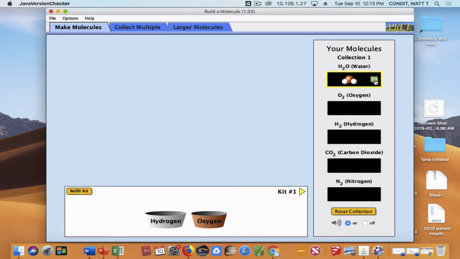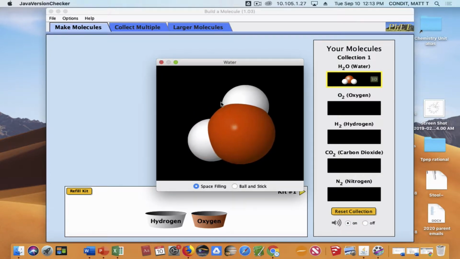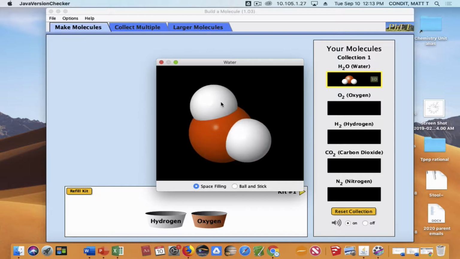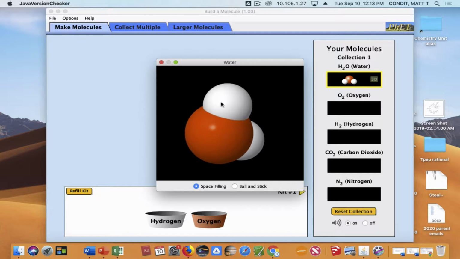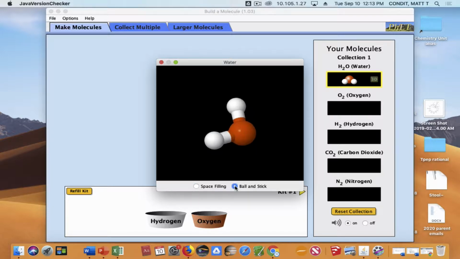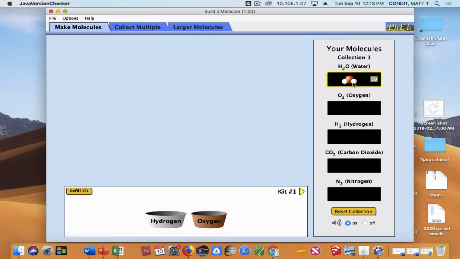And I'll show you one other thing just so you're aware of it. We're not going to ask you this on the test, but there's a couple different ways that atoms get shown in textbooks. One is space filling, where it just kind of runs everything together. Really probably is more realistic in what they really look like, although all these are just representations. Probably the more common one, though, is a stick and ball representation. This is probably most used in science books because it lets us tell what's happening with the electrons, which we'll get to later on this year. But I just wanted you to see those two, stick and ball versus space filling, because you see those all the time. This is a molecule, and it's also a compound.